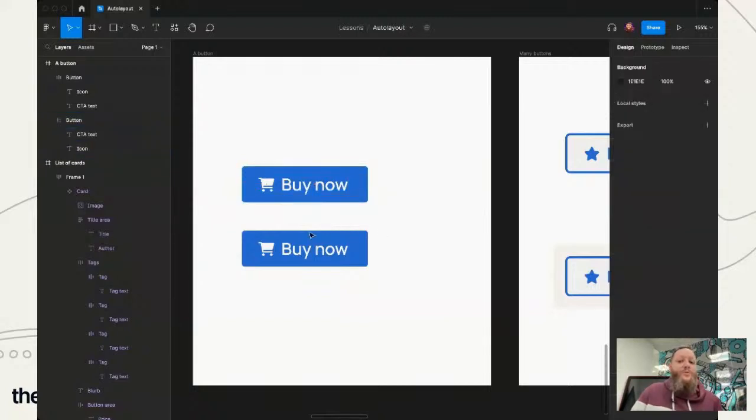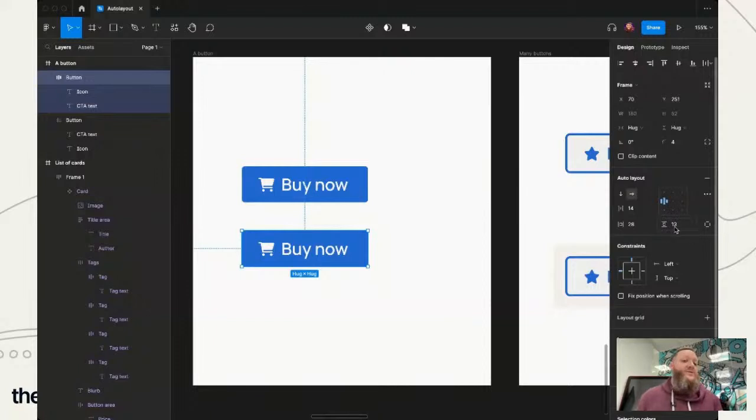And because they're in a group, when I've applied auto layout, it's automatically created those options for me. So you can see under vertical padding, it's got 13 pixels of vertical padding. And on horizontal padding, it's got 28 pixels of horizontal padding. What this means is that this group, anything inside it, will always have that space around the outside on the tops and bottoms.